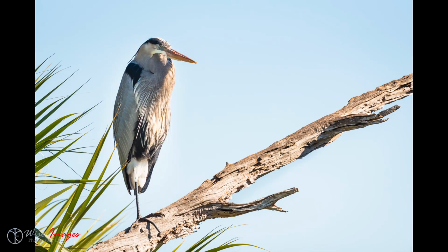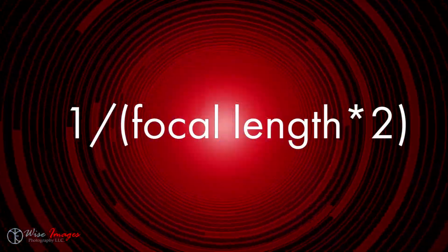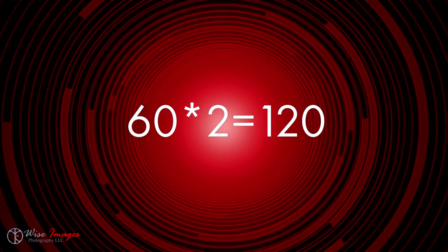Now for me personally, as I've gotten a little bit older, I can't hold it as smoothly and as calmly at 1/60th of a second like I could when I was younger. But I digress. Now, if your object is moving, you want to go 1 over your focal length times 2. So let's take that 60mm lens again. You would go 60 times 2, that would give you 120, so 1/120th of a second, right? Now, we don't have 1 over 120, so I would just bump it up to 1 over 125. And that would be the minimum amount for yourself and for a moving object.